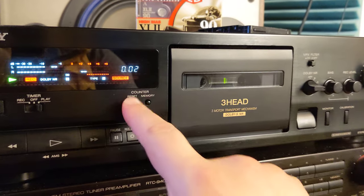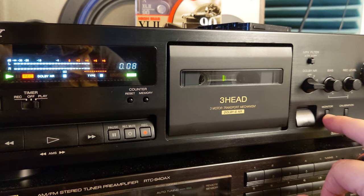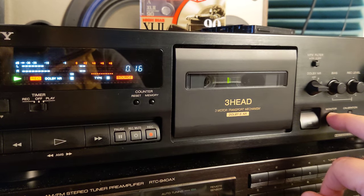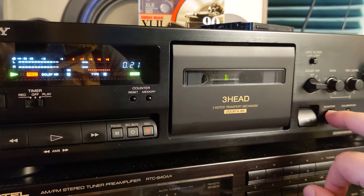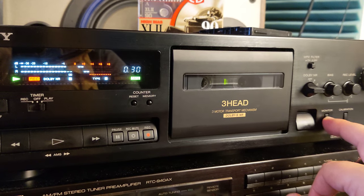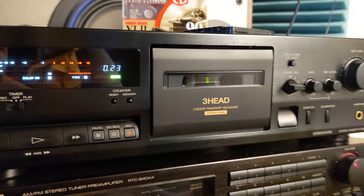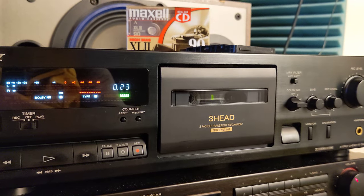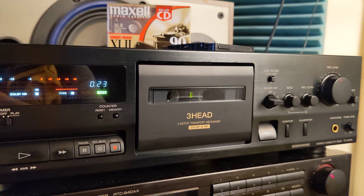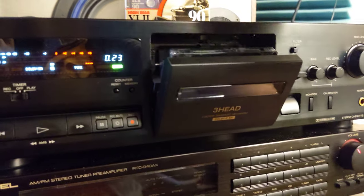Recording with Dolby S. Switching between source and tape — oh very good, even with this lousy tape. Maybe I pumped it up a little bit more than I should, but it's working just fine. The dynamic is great — you know why? Because of the Dolby S. I can see now 85 decibels with Dolby S, wow. Wow and flutter is 0.05%, and we have 20 to 20 kilohertz with metal tape, which means it's getting pretty good results even with chrome tapes. Yeah, I did record this one and it sounds better.